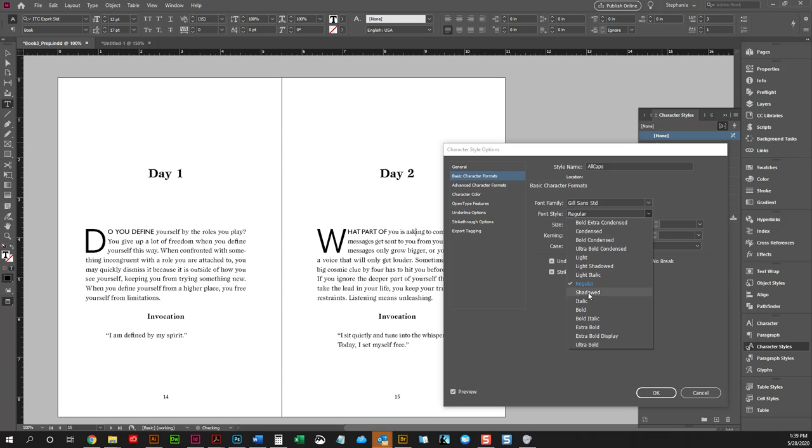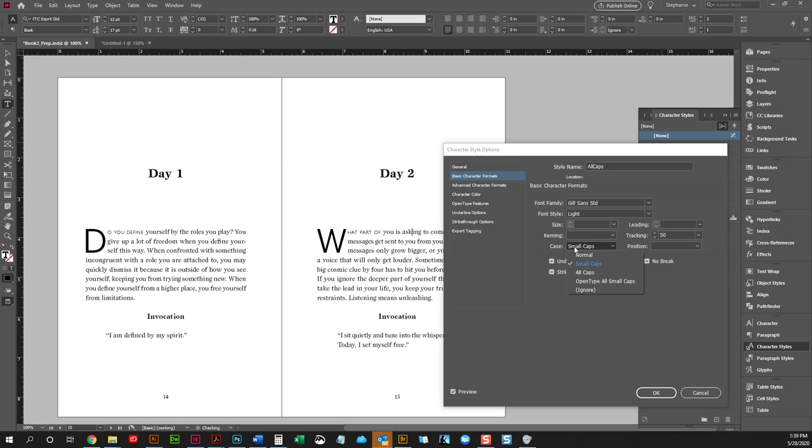I want it to be light. And you'll see that changing, and I may increase the tracking to about 50. And you'll see that increases a little bit. And you can tell it to do all caps, small caps, normal, but I'm going to keep the all caps.